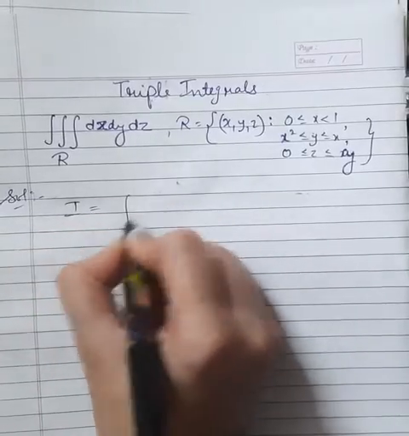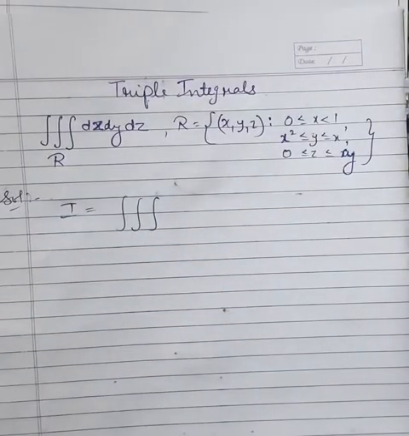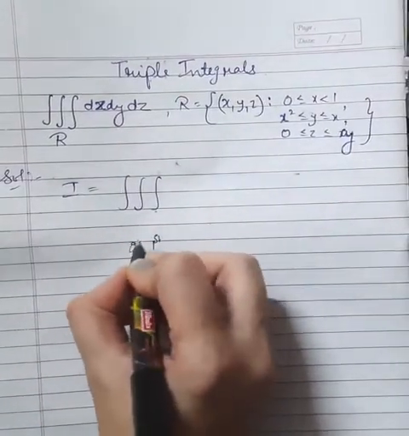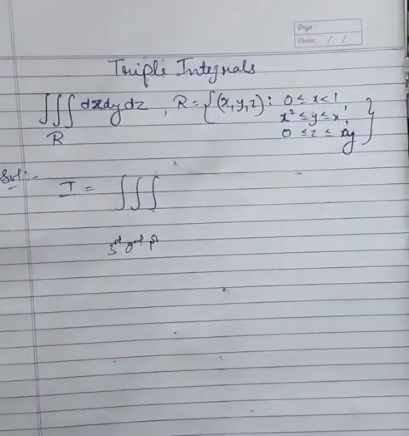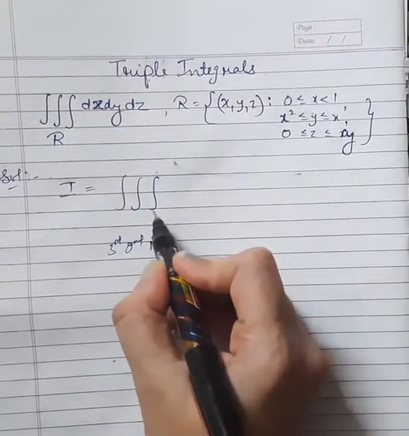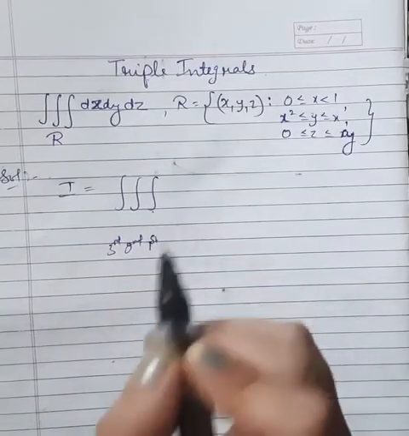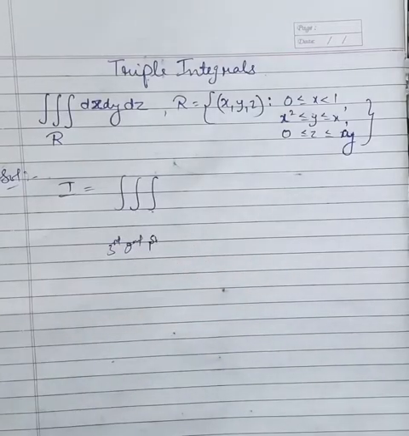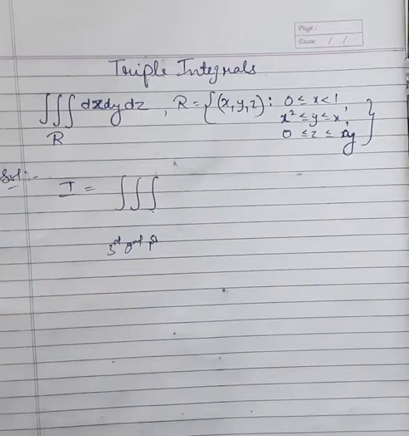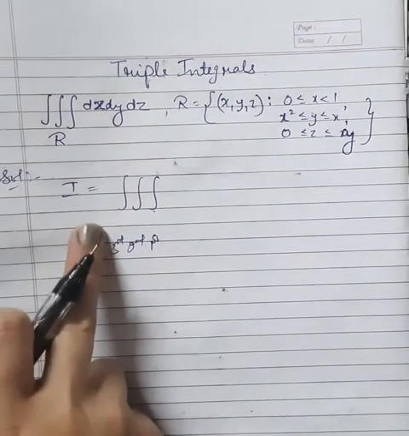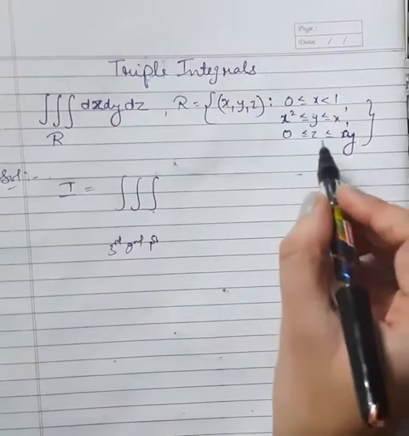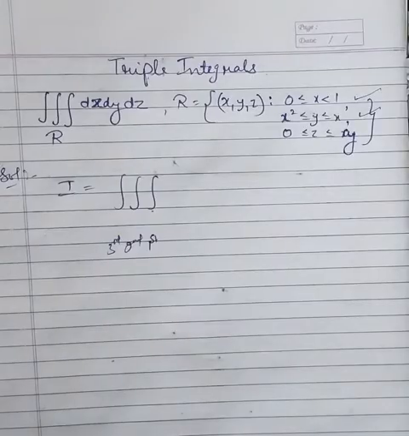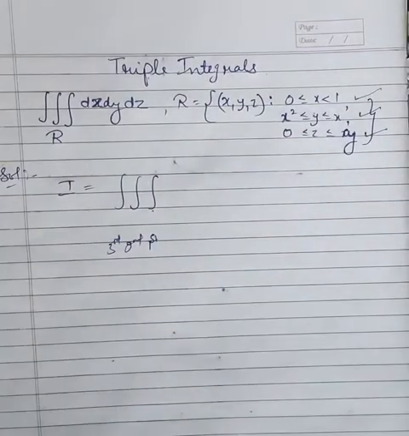Let us suppose this is the integral I, triple integral. Now if you recall, like I told you, this is the first integral, then second, and this is the third one. On the first integral we will put the variable limits having the maximum number of variables. On the second integral we have the limits which have fewer variables, and then on the last we will have constant limits. If you see here, x has constant limits, y has limit in one variable x, z has limit in two variables x and y.